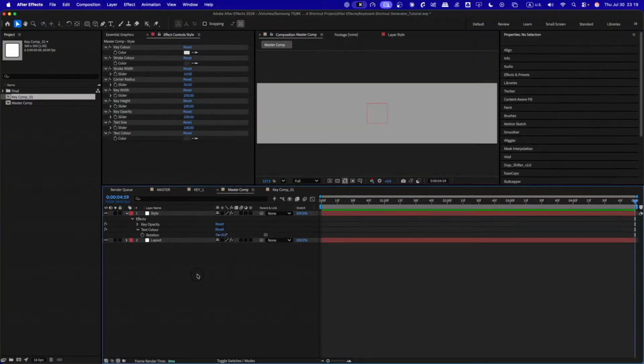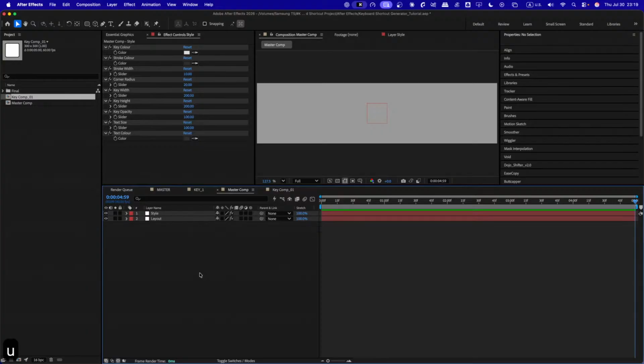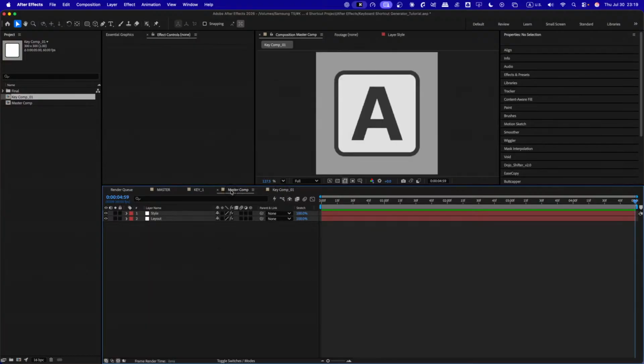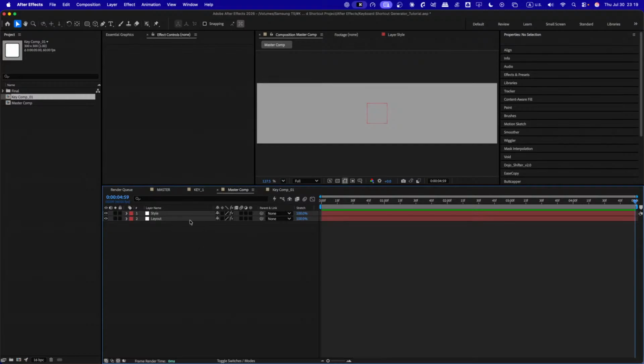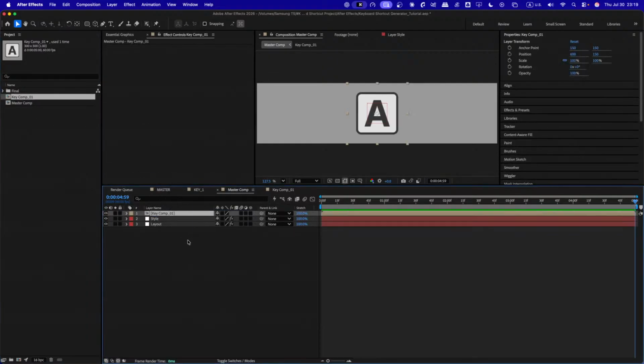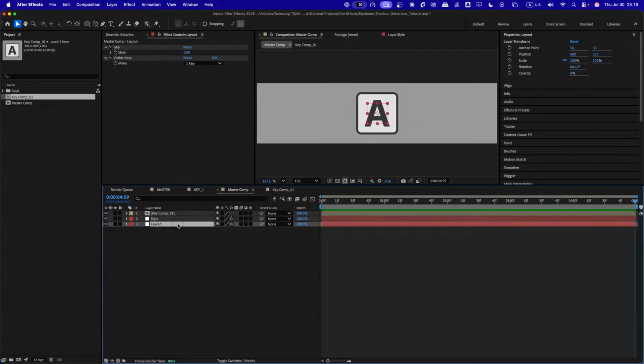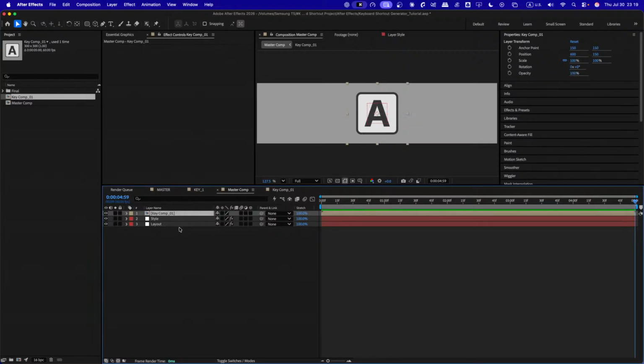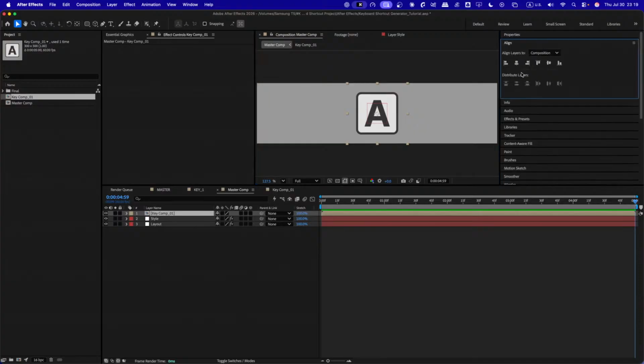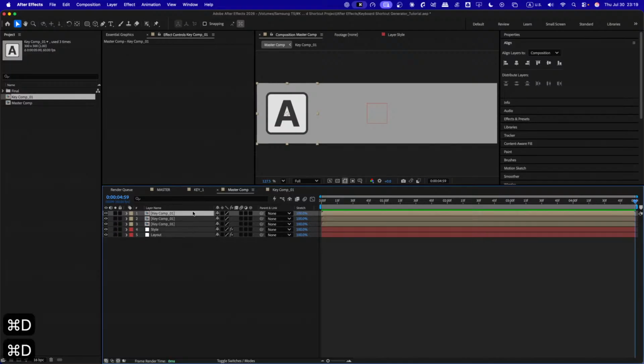Then go back to the master comp, and here you'll have to add some of the things. We are almost there at the finishing level. So what I want you to do is, here in the master comp I'll be adding 5 keys. So first, before that, I'll add this comp 01 to this master layer, master comp, and then I'll add one expression for this. So before that, I want you to add this comp to the exact left of the left alignment. So I'll just left align this, and then I'll duplicate it 4 times.